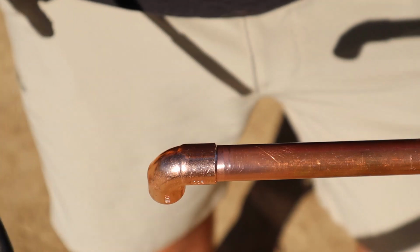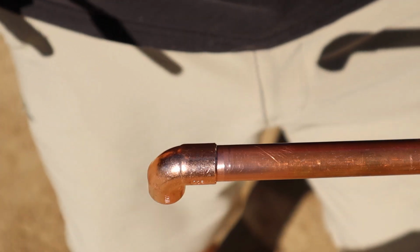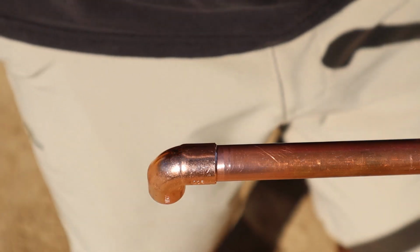Now, I have shorts on. Don't solder with shorts on. I'm taking a big risk here. For one, I could burn myself, and for two, I could lose my sexy leg contract with GQ magazine if I burn these legs. So anyway, let's get back to it.